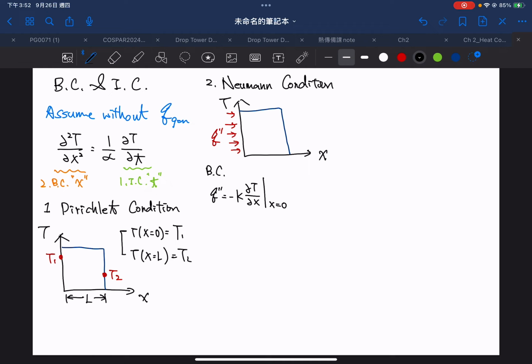Okay, then the third one is the insulated case, but it's called adiabatic. Let me pronounce it: adiabatic. Yeah, adiabatic condition. Okay, this is also let's write it down in Mandarin. Okay, so you can imagine the same system, X and T, and then you have a wall, and this wall is an insulator.